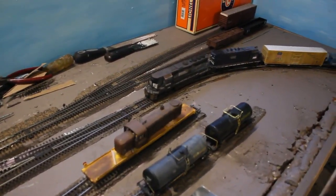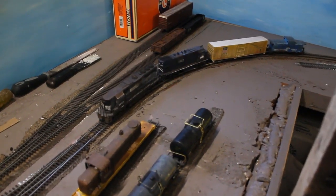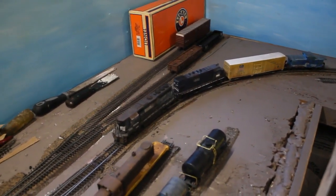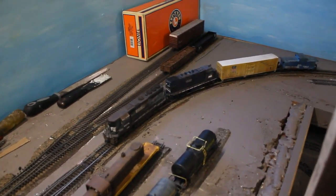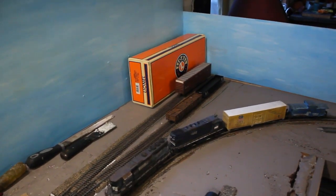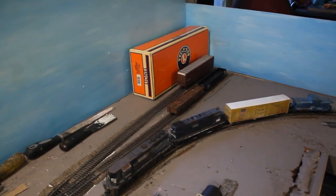Here we have some decorative pieces representing where things are going to look. We do have a built community branch line train with local power switching the industries — it has a boxcar and a caboose. The locomotives can be anything from Alcos to Geeps to some GEs, just depending on what I like to run. Back there, along the line of the box will be an industry of some sort, and on the right side will be another industry — or maybe two tracks for one industry with two different places to spot cars.